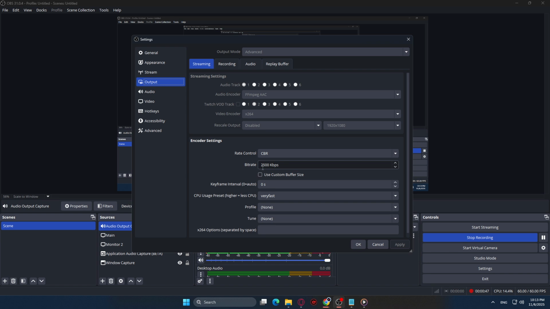As a general tip, your bitrate settings should be aligned with both your internet upload speed and the platform you're streaming to. Different platforms have different requirements, so check their guidelines to know the optimal bitrate settings. For instance, platforms like Twitch, YouTube, or Facebook might suggest specific bitrate ranges for different resolutions. With that knowledge in hand, adjust the bitrate slider or enter a specific value in the box provided, depending on your needs and internet speed. Once you're satisfied with the changes, don't forget to hit Apply or OK to save your new settings.